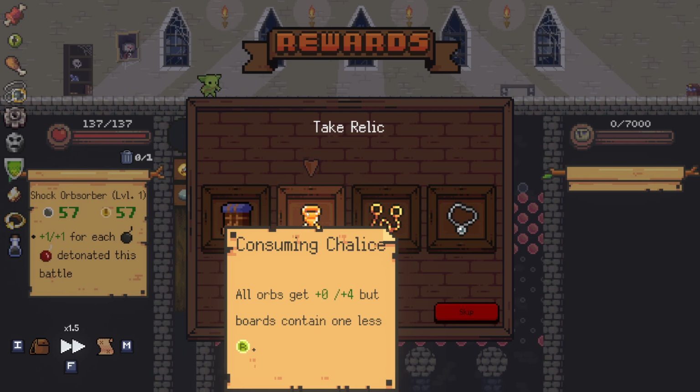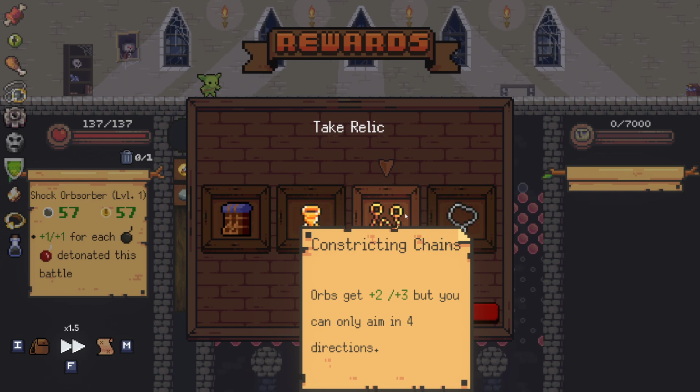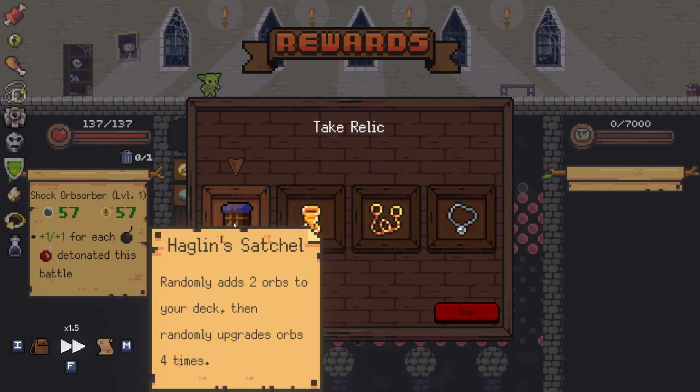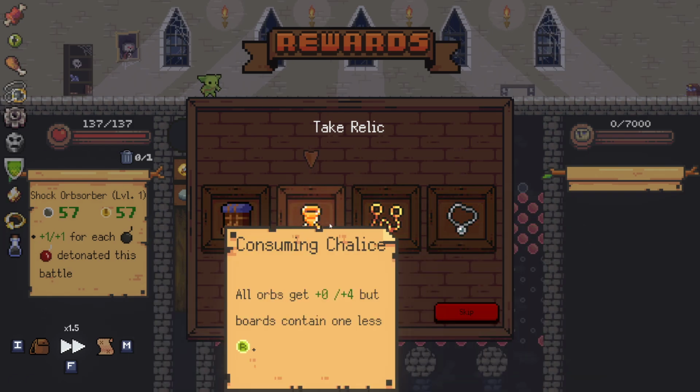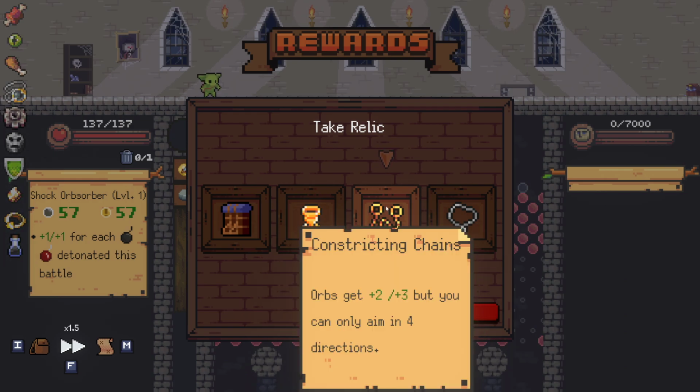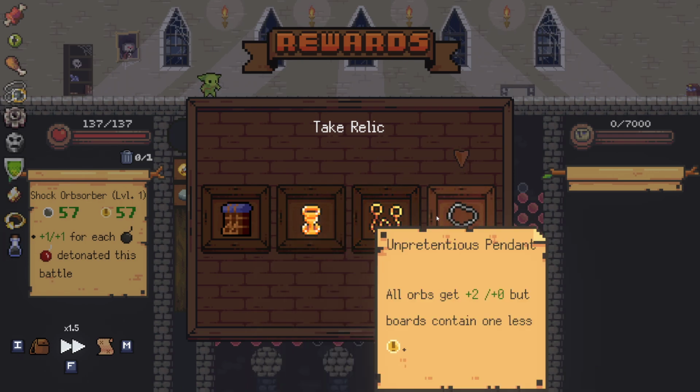All orbs get +0/+4, but contain one less refresh. You can only aim in 4 directions. I don't really like that. All orbs get +2, but boards contain one less of... 4 directions. What does that mean for us? We can't aim properly. We'll be really, really letting our fate get decided by a lot of luck. All orbs get +2.